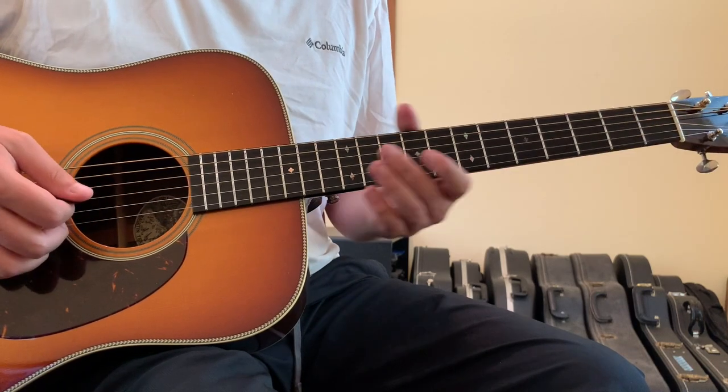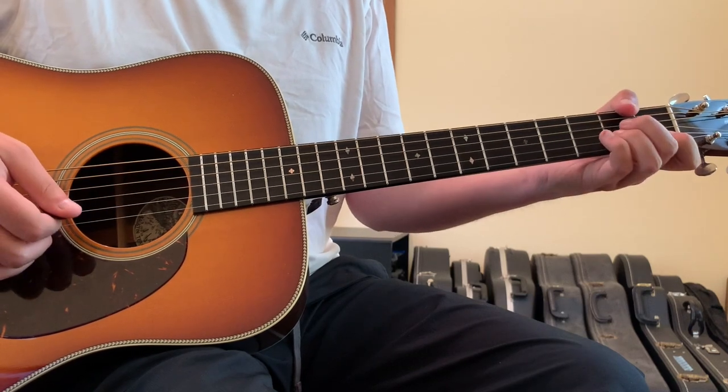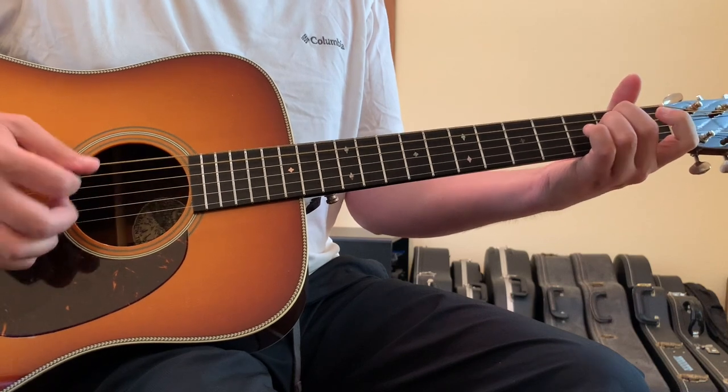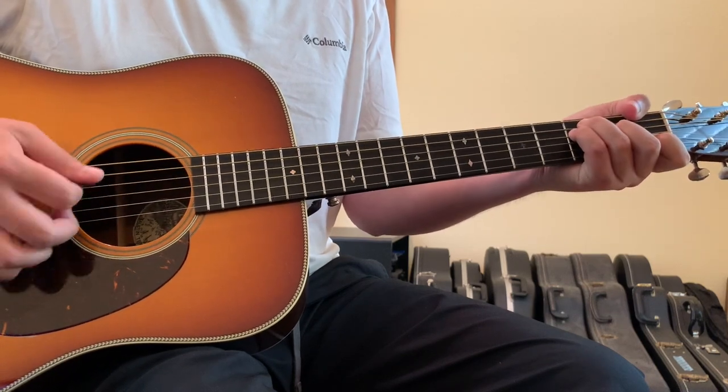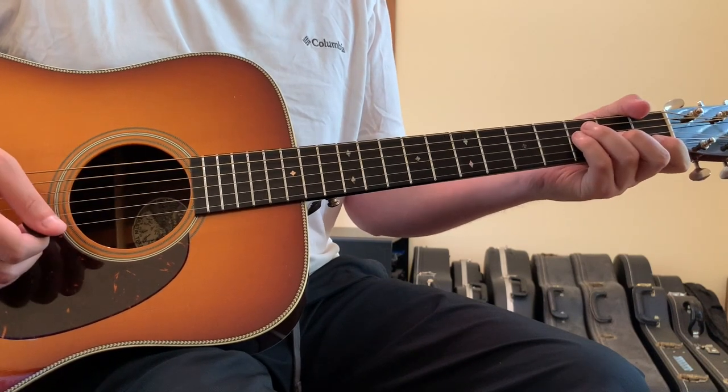Whenever we get to the bridge of the song where the solo is taking place, and I'll show you that alternate guitar part in just a second, the bridge is going to be A minor to the E minor to the F chord. To the A minor to the E minor to the F, and it does that like 4 times.